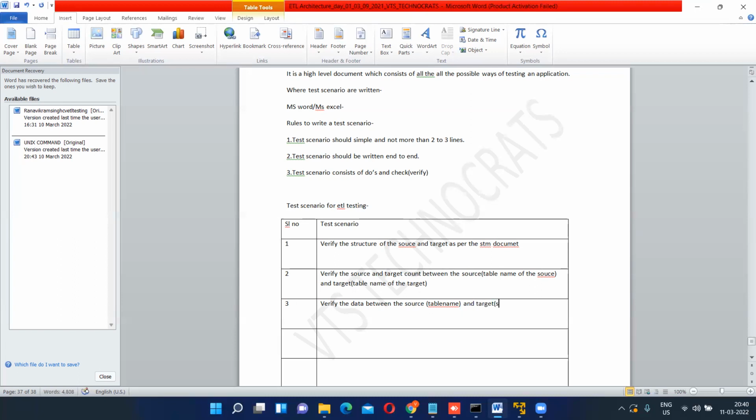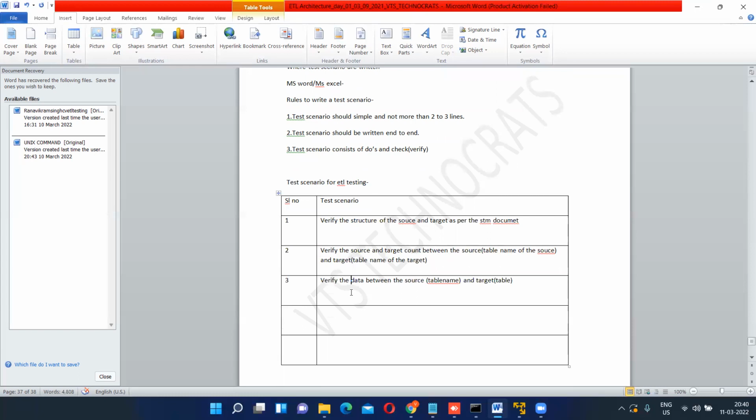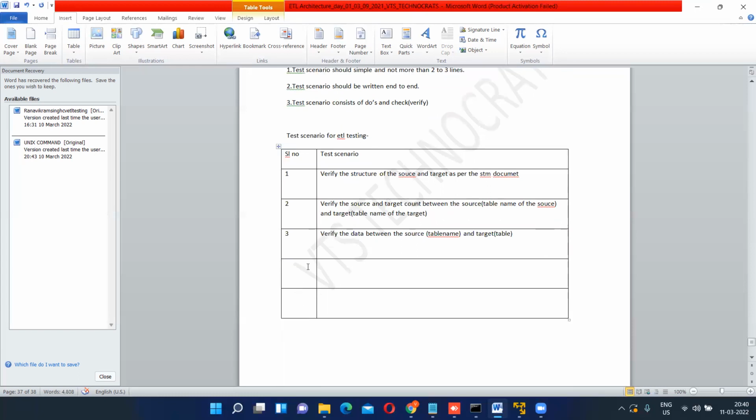This is again a very, very crucial test case. We have to verify the data between the source and the target. Now we have verified the structure, the count, and the data.